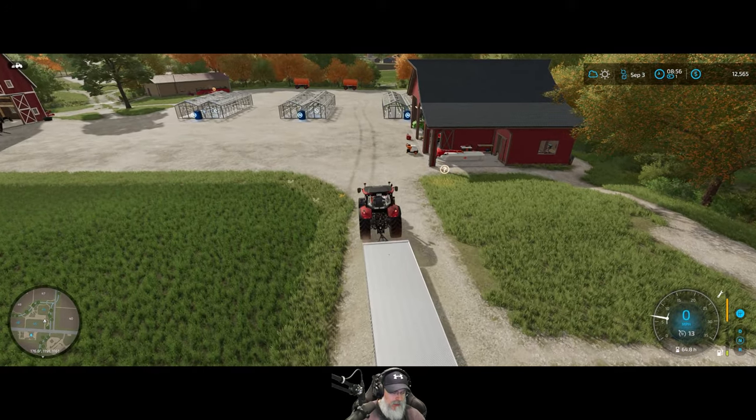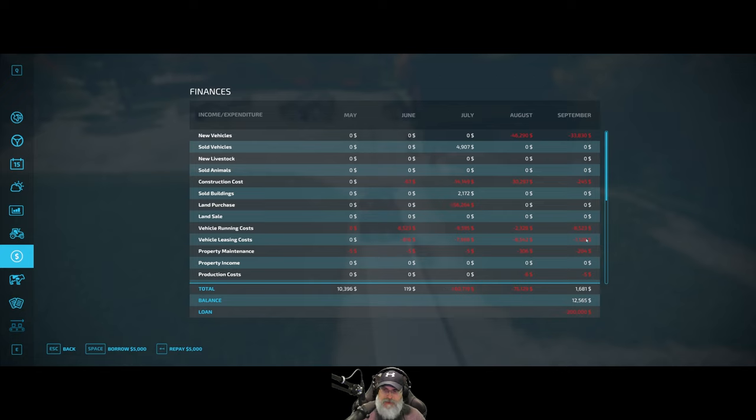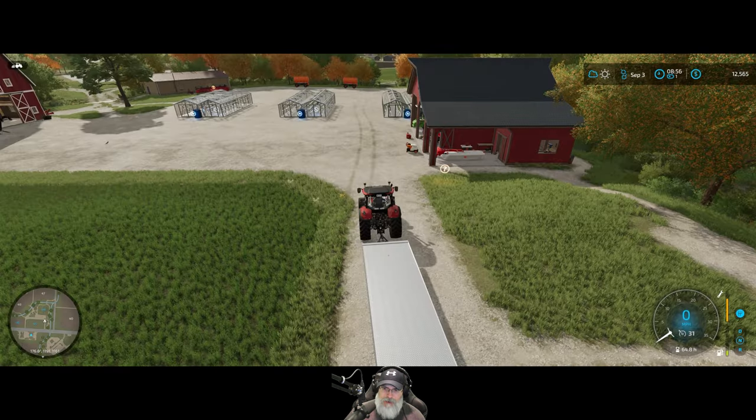Let's see, what did we actually make off of that too? Let's take a look at our sales. So we are in September and our sold products. So we made almost $6,000 off of all of that stuff. So we should expect to make close to $9,000 if we wait and do it every third day of the month. So not too bad, really, if you think about it. Not too bad.